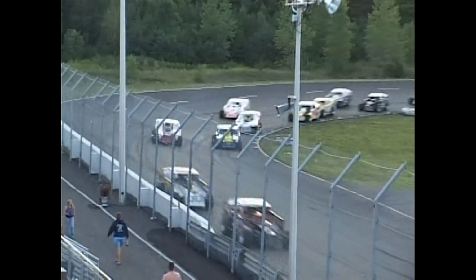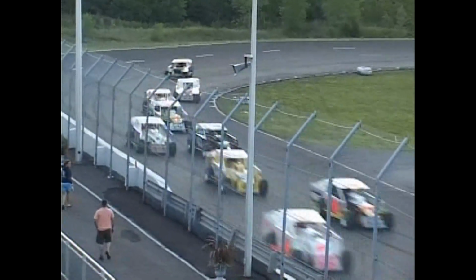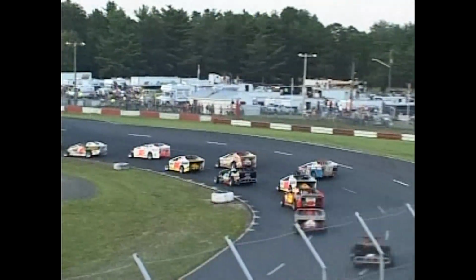Lindemann in the 3 looks down on the inside, but Stone powers away off the outside. Quinville in the 78 has the 3rd spot. The outside lane looking to move. Jim McComb in the 5 on the outside right now, and Bert Thielman in the 1 also on the outside. The finishing order here will determine where these drivers start behind the qualified cars for the main event.